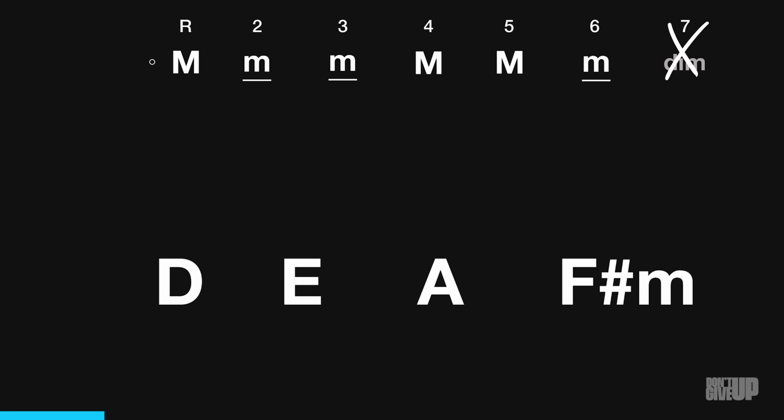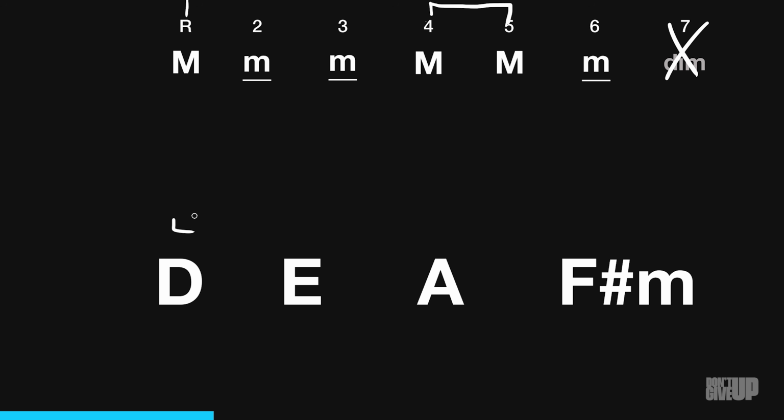In our key, our 1, 4, and 5 chord are major chords. And our 2, 3, and 6 are minor chords. So in most of your songs, there are going to be 2 major chords that are next to each other in the musical alphabet. So when you look at this progression down here, what do you see? We have 3 major chords here and 1 minor, and which 2 are next to each other in the musical alphabet? Yes, it's as easy as you think.